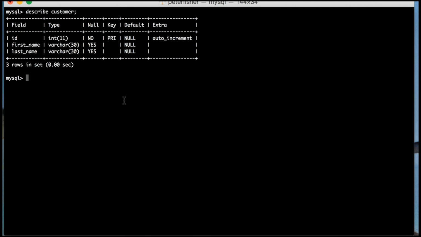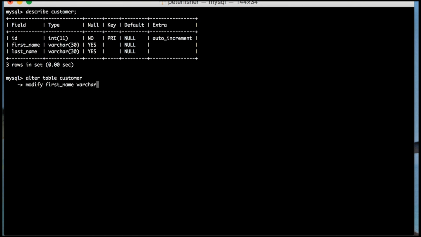So in order to do this, we simply modify this customers table and change those values. To do that, we alter the table, and the argument is the table name, so that's customer. Press enter to bring up another line, and then we want to modify the column, and the column name is the first argument, so that's first name. Second argument is the data type, and at the moment it's set to varchar 30. We want to keep it to varchar 30, and so we need to add it as well.